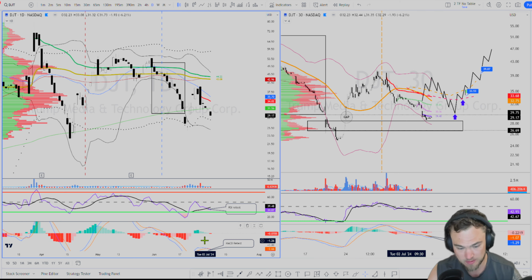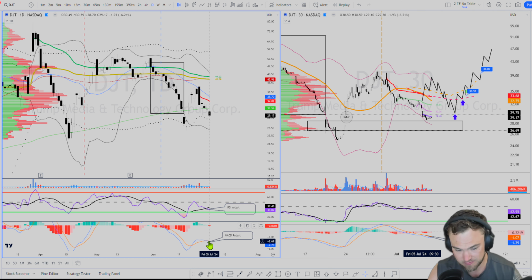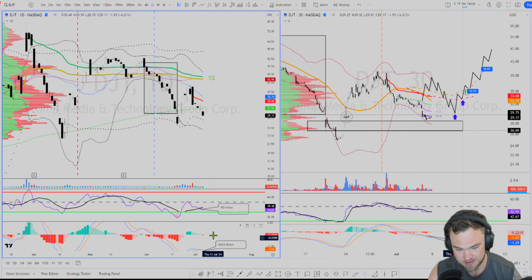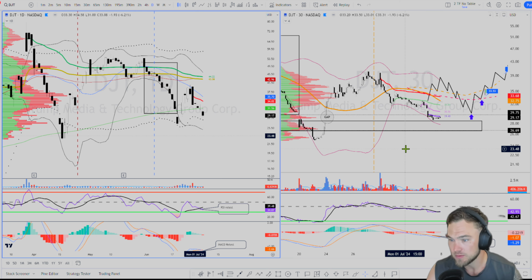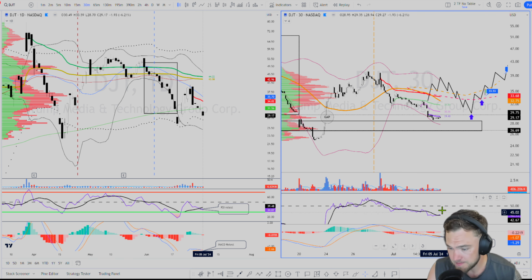We were looking for, in the last video, we had this MACD retest, right? Maybe we could get a retest and this could give us the push back up to 0, and our MACD could get above into positive territory. Let's look at this on the intraday time frame. We are still holding 40, which is really good.